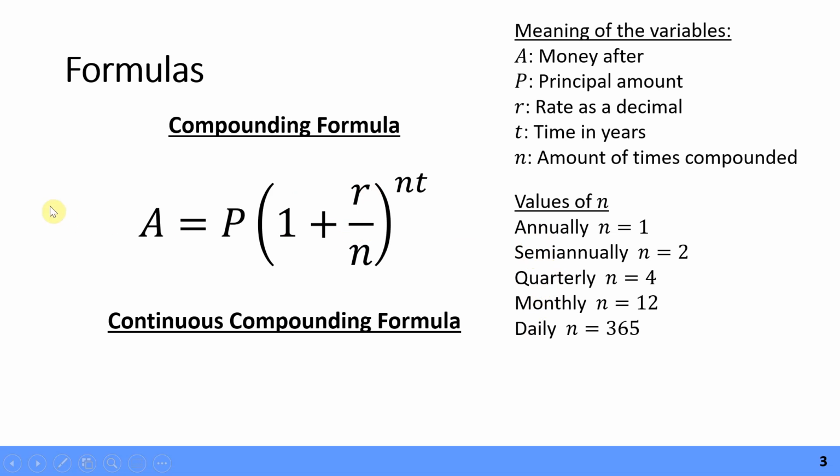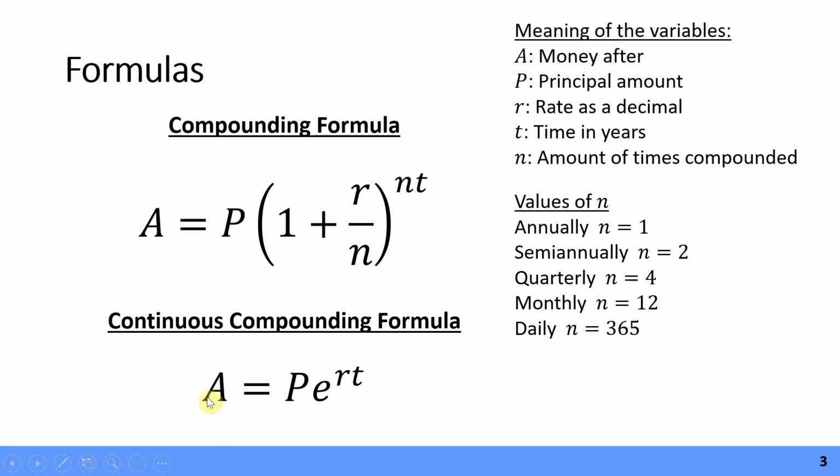Now, the second formula we're going to be talking about today is the continuous compounding formula. This one is a little shorter. You're going to use it when the problem does not have any of these words, but has the word continuous. That's the dead giveaway. If the word continuous is in the problem, you're going to use the continuous compounding formula. This one is represented by A equals P e to the RT. Some of my students call it the PERT formula.